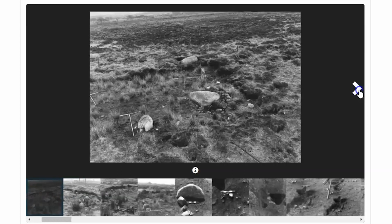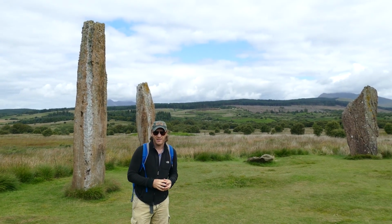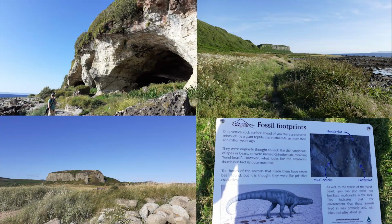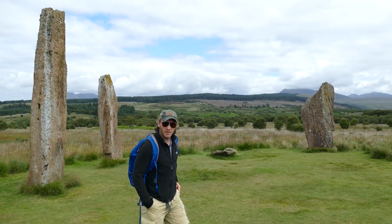So beautiful area. This is a really lovely island, Isle of Arran. You've probably never heard of it. I hadn't really heard of it until I started researching the trip that we're doing. I think it's the 7th biggest island in Scotland or something. It's not the most massive, but it's very peaceful. We've been camping here for a few days and it's really lovely. A population of about 5,000 people and great for wild camping and getting a bit of peace and quiet. But let's go and have a look at this one over here.